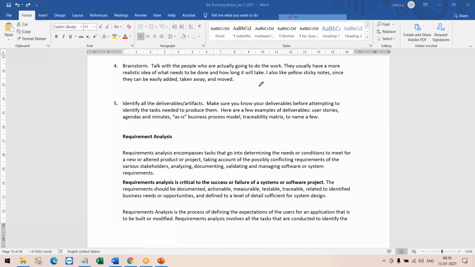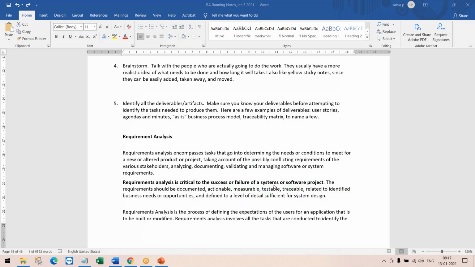See, if there is a requirement, I need to know how much time it will take to implement that requirement. That's your measure. Or how can I measure that this requirement is bearing fruit? Every requirement we need to test. Every requirement we need to know the credible source from which we got it.